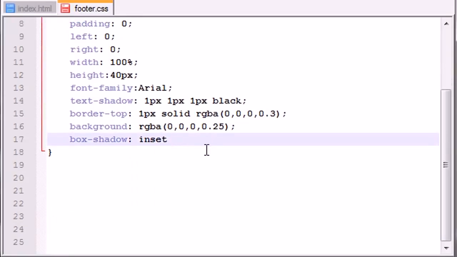So what we're going to do is make several different shadows, because it doesn't just take one white shadow on top. You need multiple shadows, and when they intertwine together, it gives you an awesome, sweet effect. So inset 0, 1 pixel, RGBA. And for the first shadow, I'm going to have 255, 255, 255, which is white. And for the opacity, I'm going to set it at 0.3.